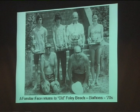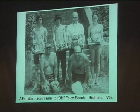And these are the winners of the second annual Biathlon, 1974, left to right. Roy Doucette in the back row, Bobby Cannon was the winner. Kyle Torres, Recreation Director, remember. And Ann Bradshaw, now Ann Riccadelli, was the winner in the girls' division. In the front, on the left, is Tom Mansour, Recreation Commission member, I should say. And Ski DeLong, still with the hat.